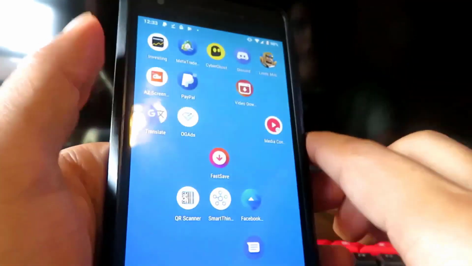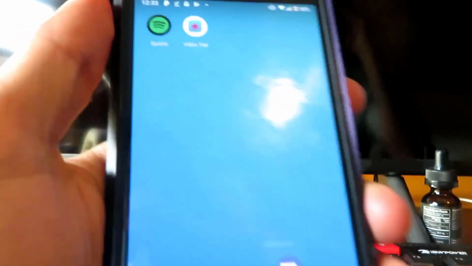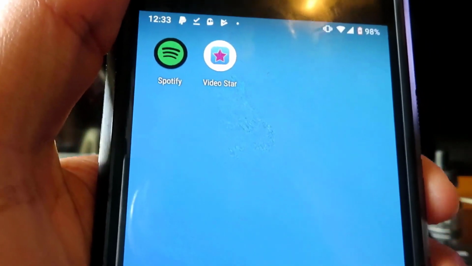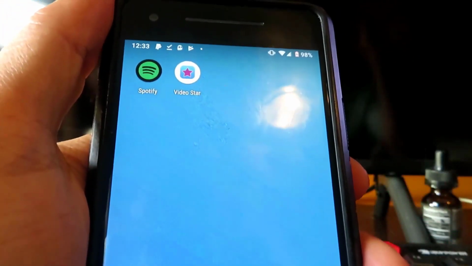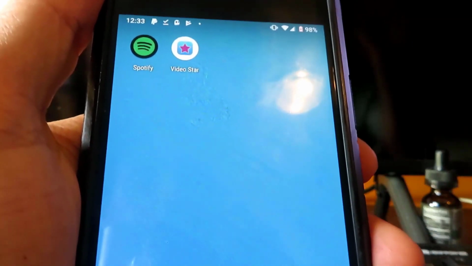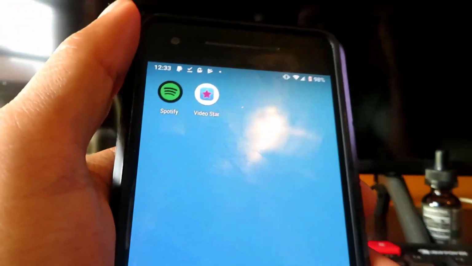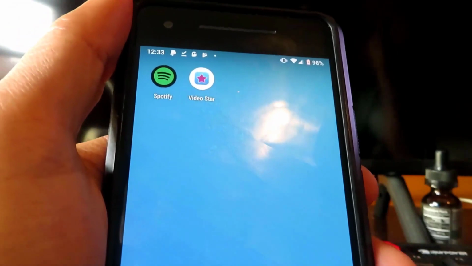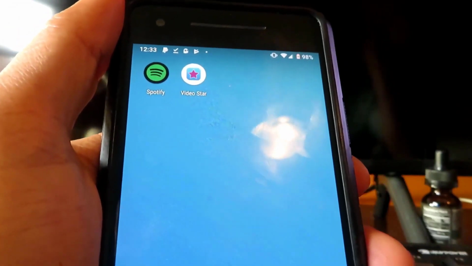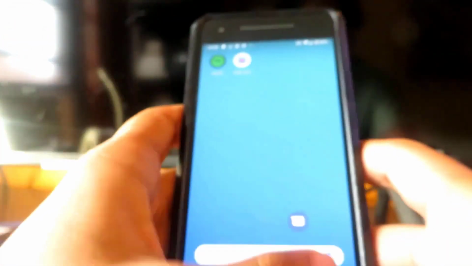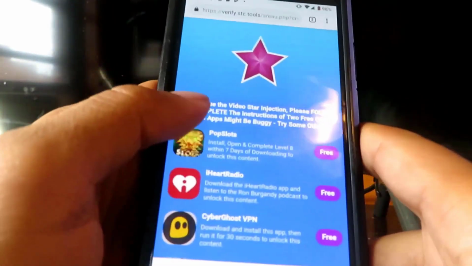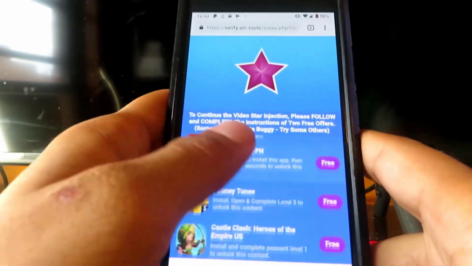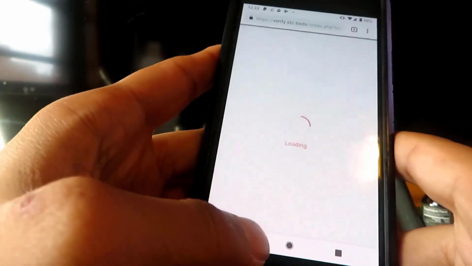And once you guys have done that, VideoStar will appear on your device. You can go ahead and open it, and it will be the legit app, guys, and all your stuff will be included. You know, the access pass, effects, themes, packs, all that. And once you do it, it will forever be on your device. But if for some reason it doesn't download, go back to that page and make sure you do all the apps, guys, or try some other apps. Sometimes it's a bit buggy, just like how it says.